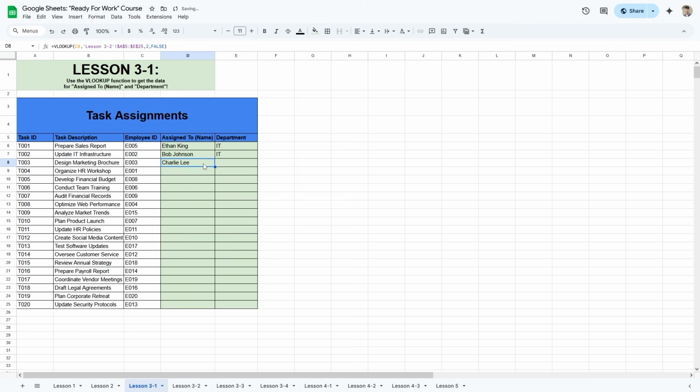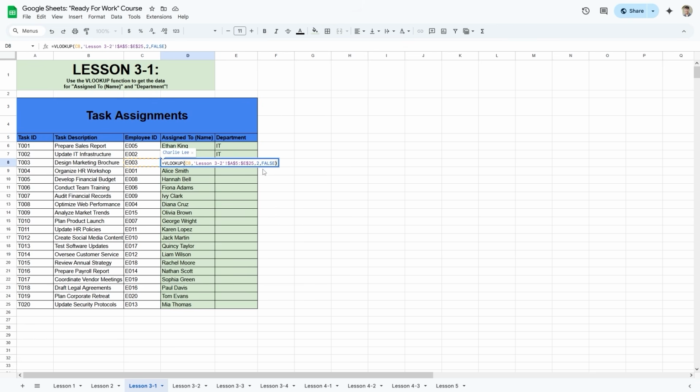So now what we can actually do to copy down the formula to all the cells, we can come to this cell and go to the corner and double click it. And as you can see, in just less than a second, all the names are returned. So this is so much faster than doing it manually. And let's go ahead and fill out the departments.